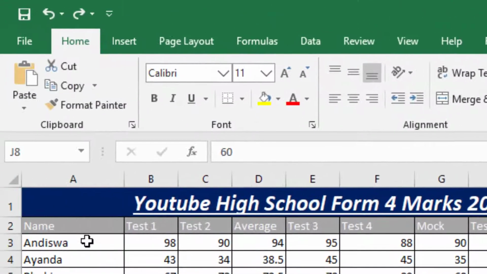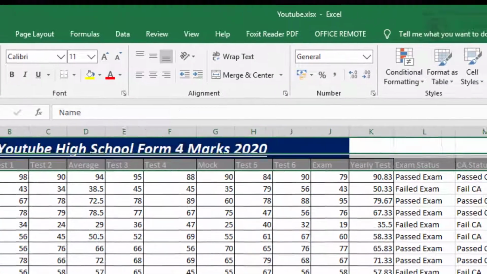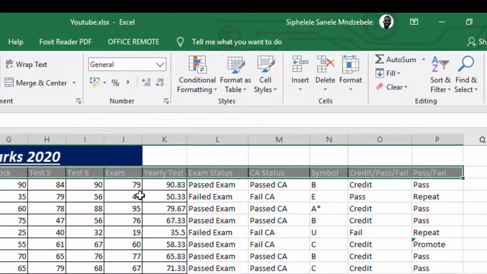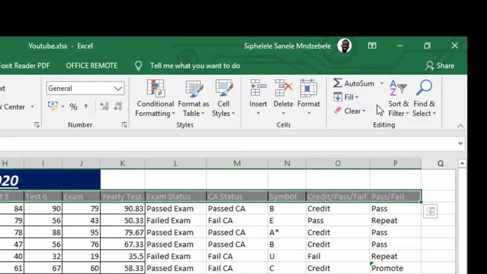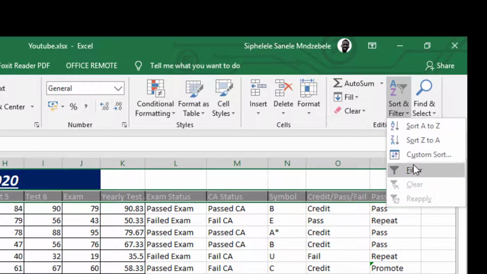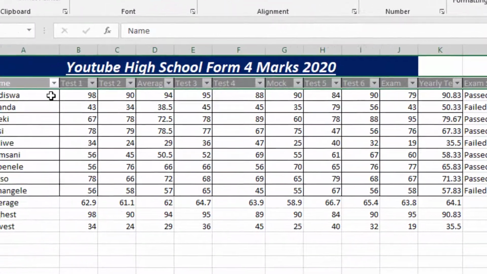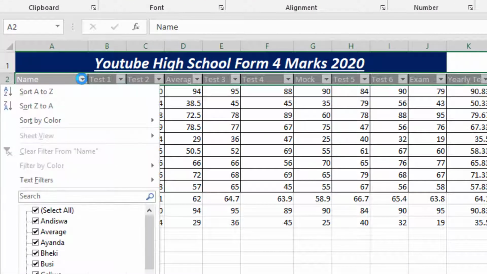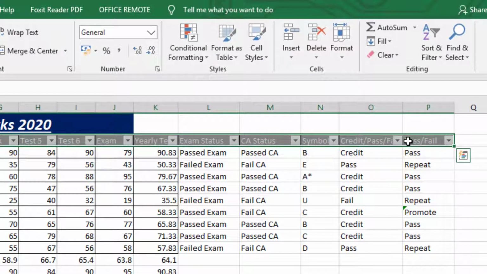I selected the titles of my table, and then on the Home tab, I go to Sort and Filter, and then I select Filter. As you can notice, there are now drop-down arrows next to each and every title.